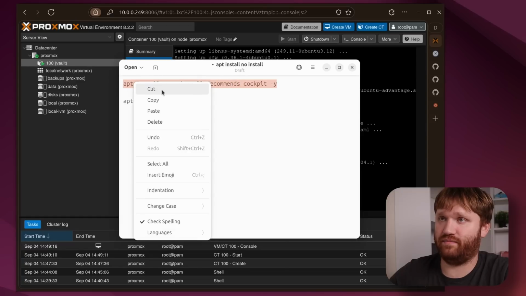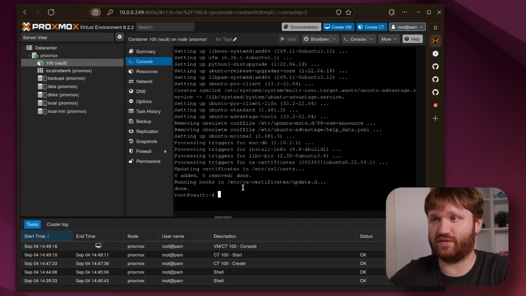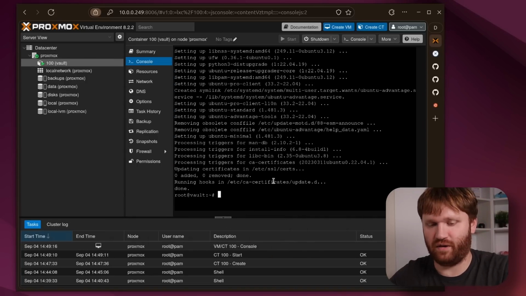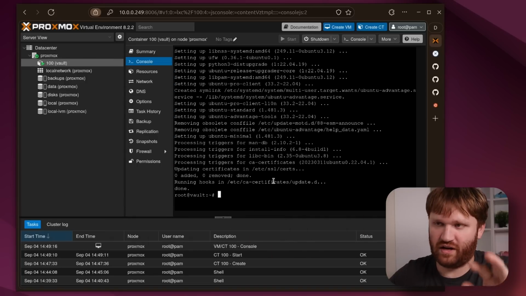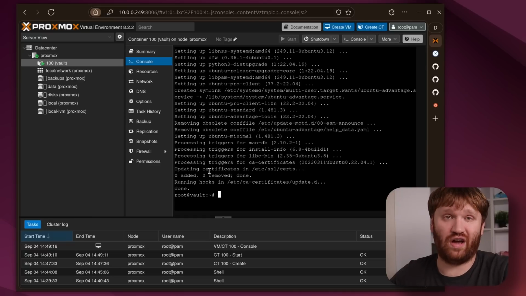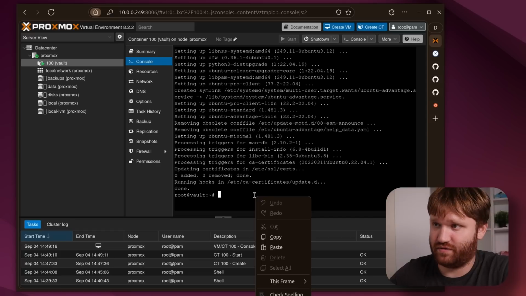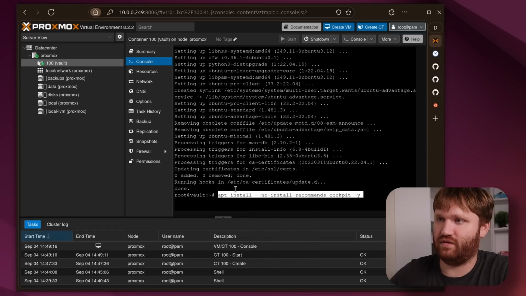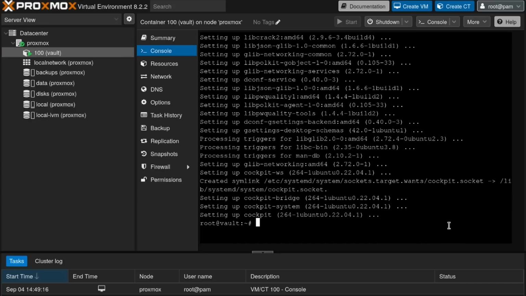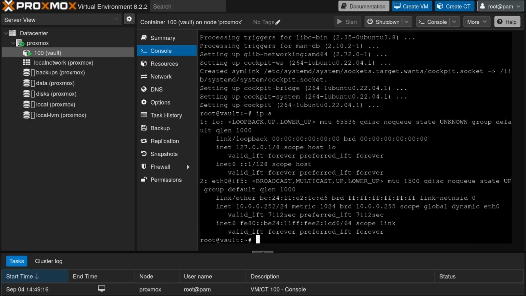So let's grab that. The reason we're doing that is because Proxmox manages basically everything from the host names, networking, a lot of things that we don't want to try to have Cockpit manage because then there can be some issues there. So let's go ahead and paste this command in. Apt install Cockpit, yes. Hit enter, and then boom, Cockpit's installed. So if I do an IP a command, I can see the specific IP of this machine. It is ending in 252.